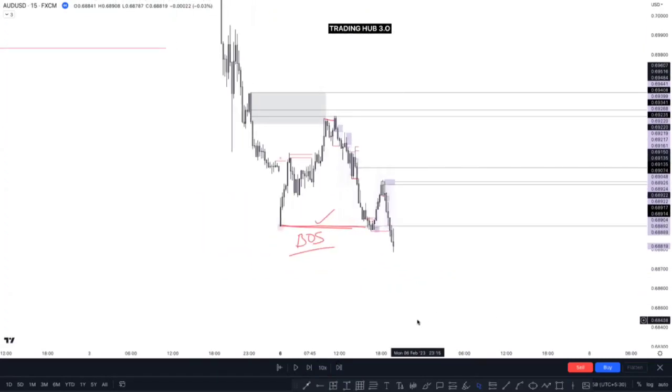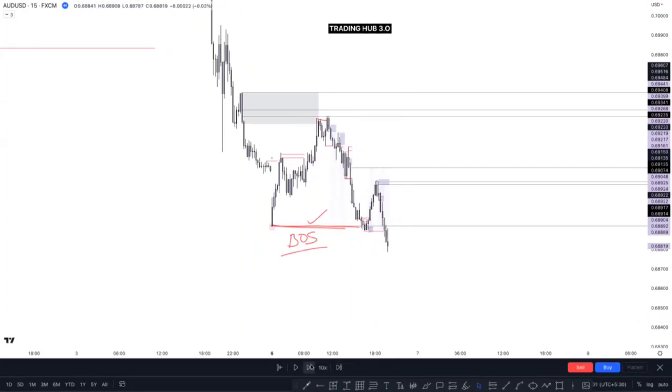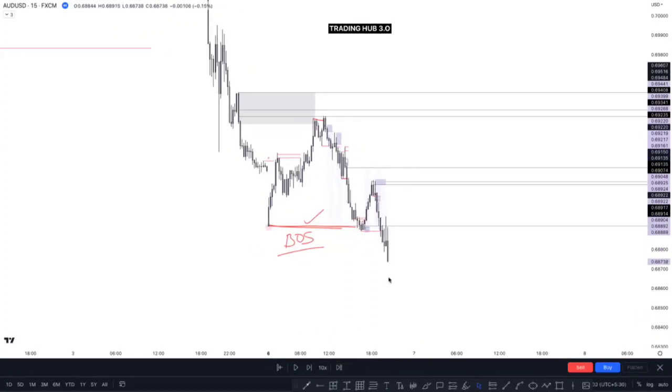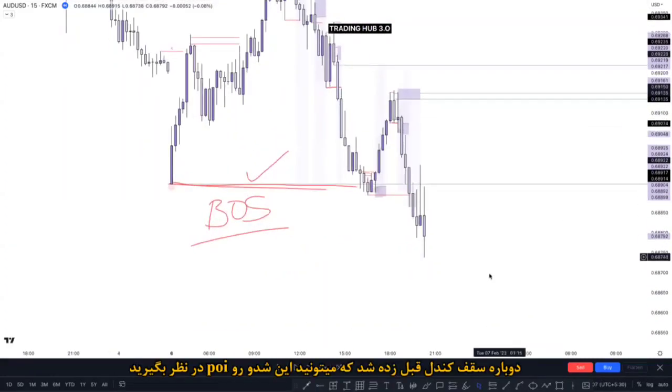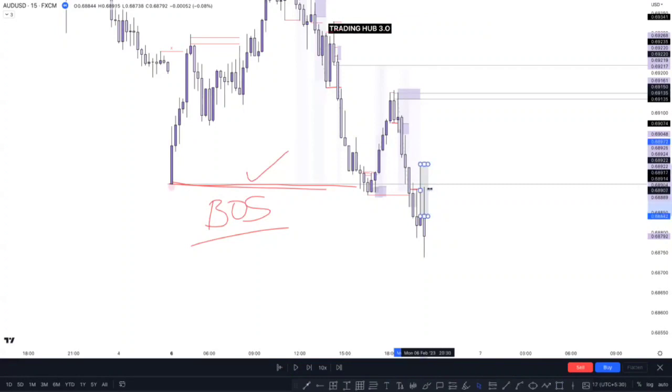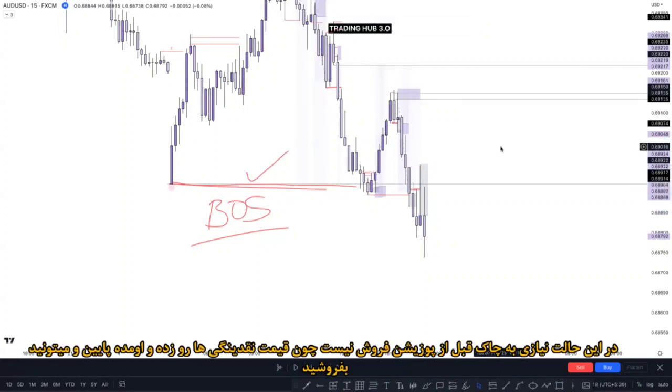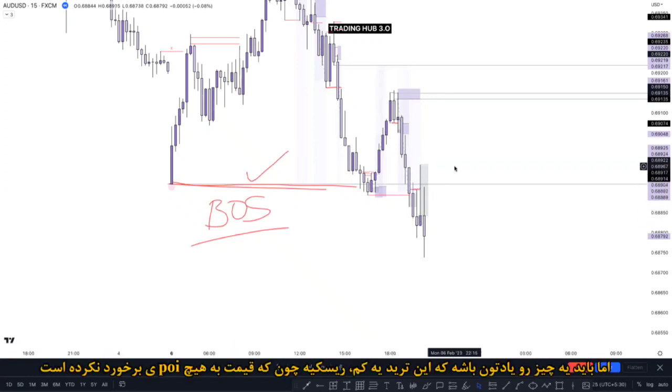Now let's see what happened next here. Okay, I'm sorry, this one. Again, taken out the previous candle high, and you can mark this as a PY, right? In this case, you don't need to wait for chalk before the sell because market taken out the liquidity. Push downside, you can sell here. But you have to remember one thing. This is a little bit risky.